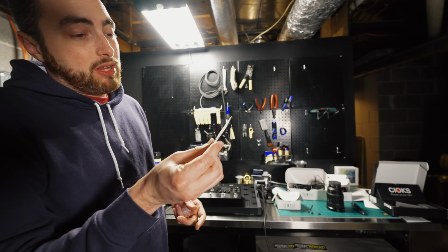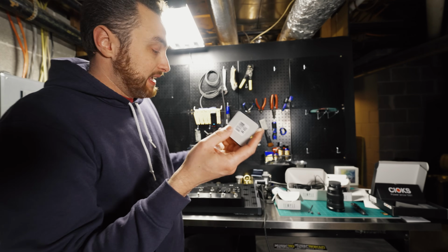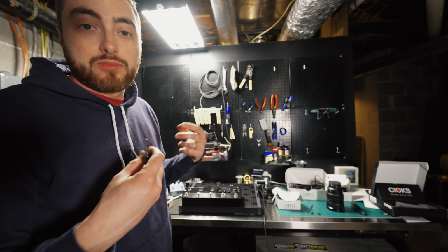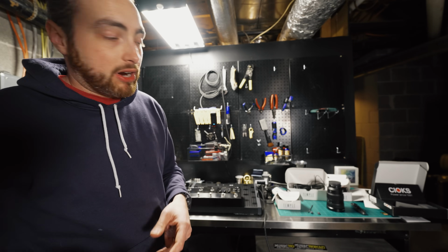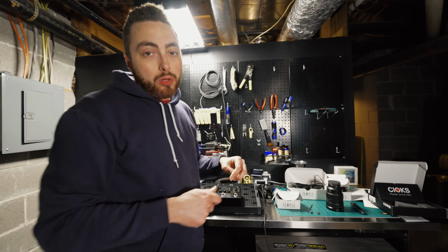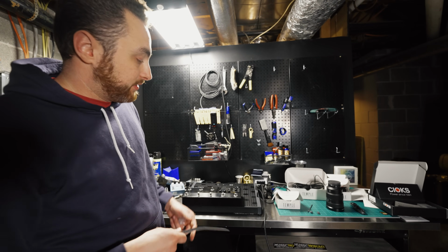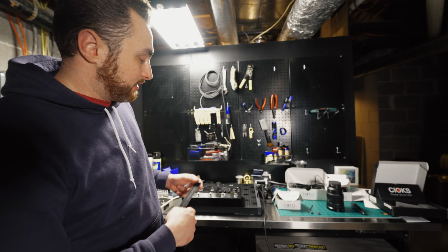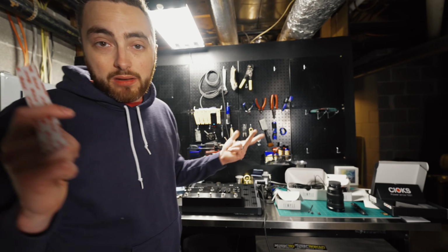My big question is the quality of this adhesive. Is it actually going to be strong enough to hold this pedal down through flights and travel and hot and cold environments? We'll see. As a backup, I am going to bring a roll of dual lock and leave it in the case. So if these plates fail, I can just zip up some dual lock, stick it to the bottom of the pedal, stick it to the board, and we're good to go.